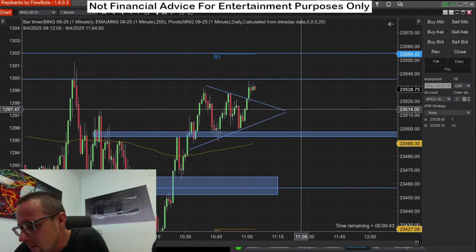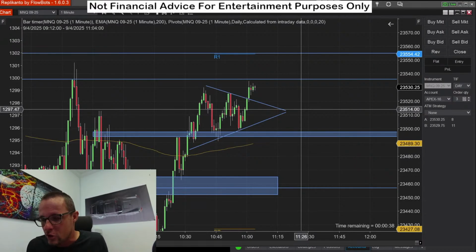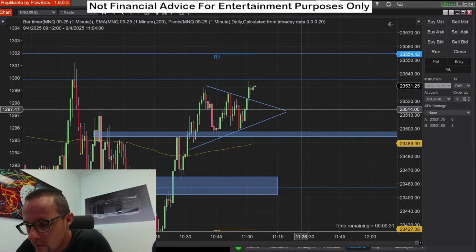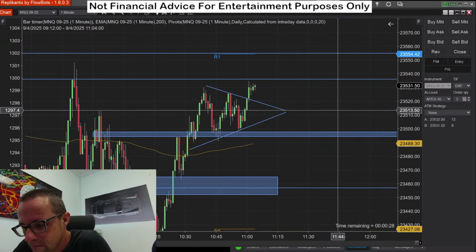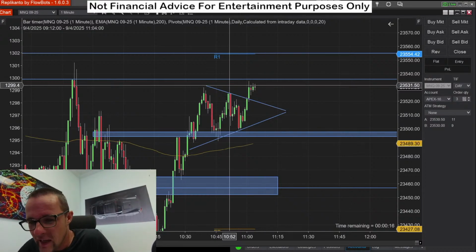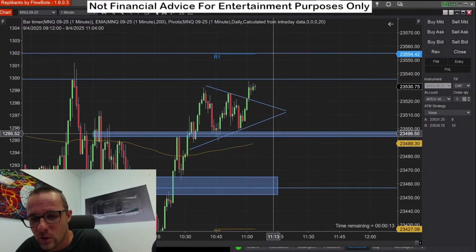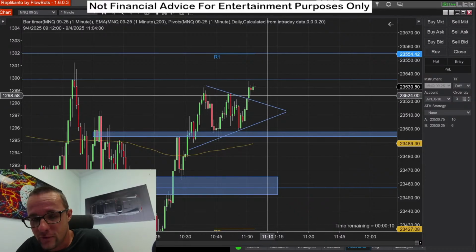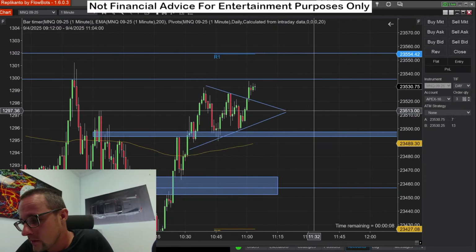But what I mean by confirmation is it doesn't have to be that specific. Confirmation for one person's strategy is different than for another person's strategy. Someone said their strategy is when it came out of the triangle, it bounced off the triangle. That's not a bad strategy. If you're looking for bull flags and you're waiting for a bull flag to break out, maybe a gap to form and you take it off the gap, that's not a bad strategy.